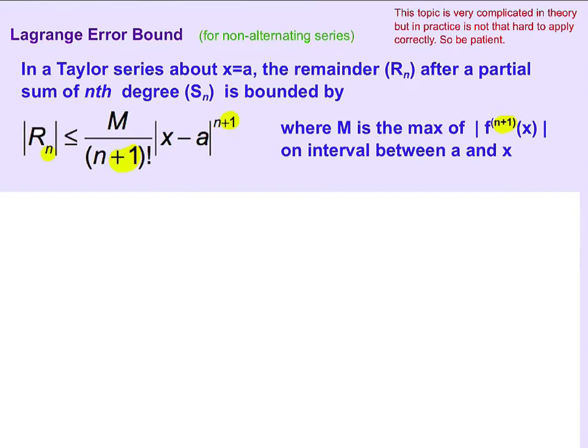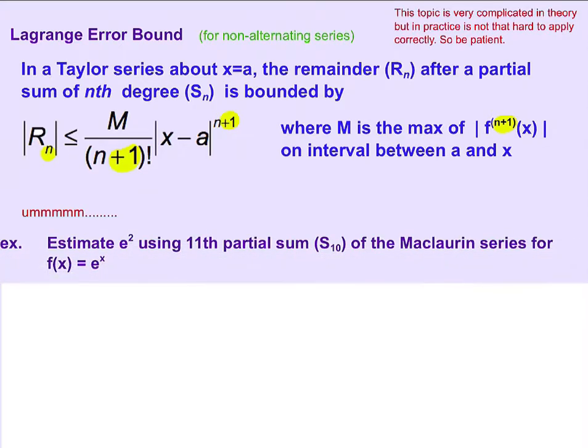So this M is the maximum value of the n plus 1th derivative of f anywhere on the interval between a and x. The reason why we talk like this is because we usually don't know the exact derivative at every point on a function, especially when we're expressing that function with the Taylor series. But usually what we can do is find the maximum possible value within that range, and we use that number here. That doesn't make a whole lot of sense yet. I get that. Let's see how it works in practice, and then hopefully it'll make a little bit more sense.